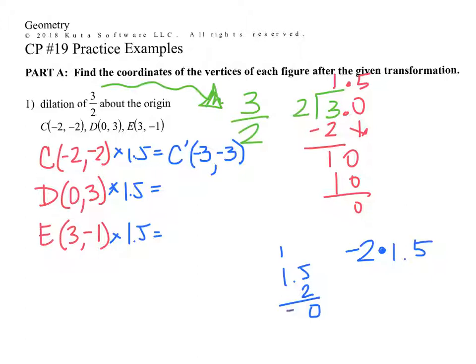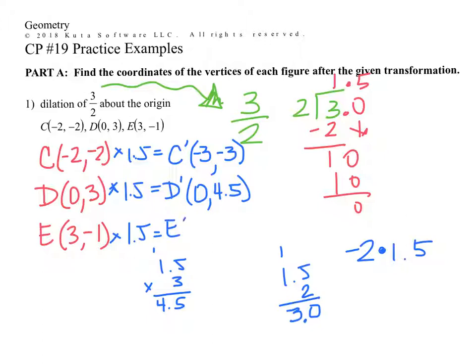That's what 2 plus 1 would be, 3. Move your decimal 1 place. It would be 3, and a negative times a positive is a negative, so it would be negative 3. Okay. So to get the next one, D prime, it'd be 0 times 1.5, which is 0. And 3 times 1.5, which would be 4.5. Like I said, you could just do 1.5 times 3. That would be 15, carry 1, 3, 4, move your decimal 1 place, 4.5.